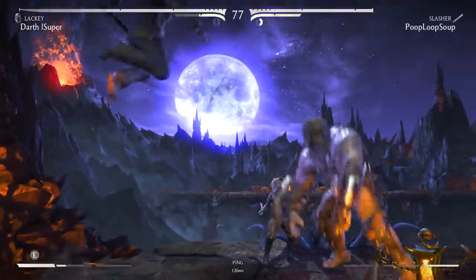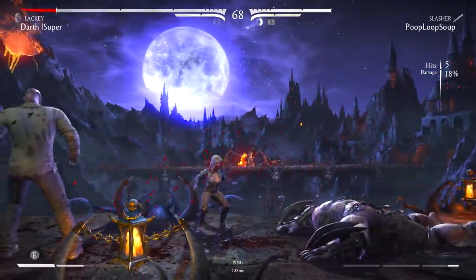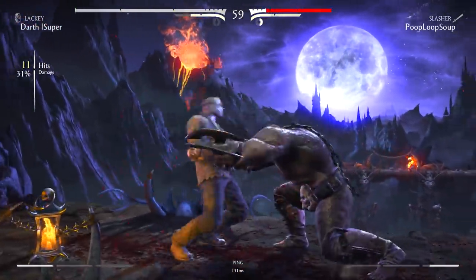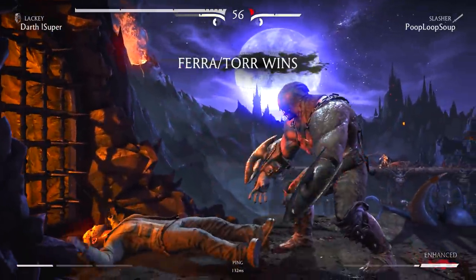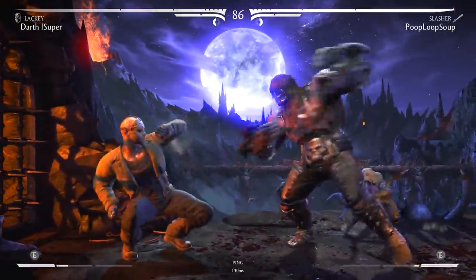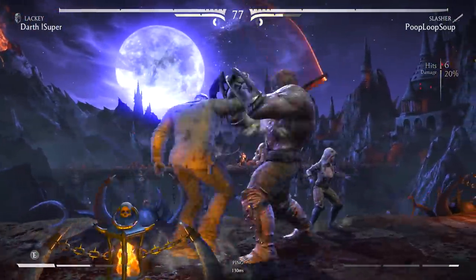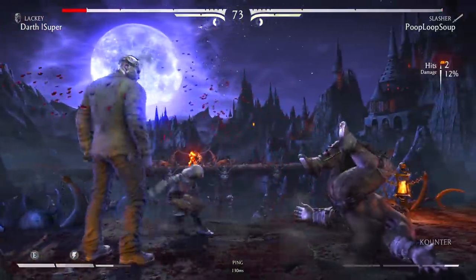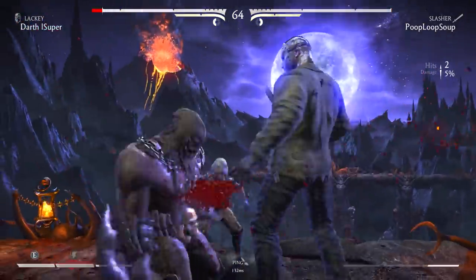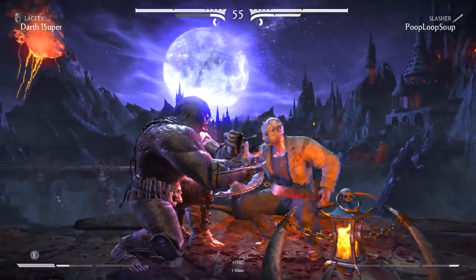Merry Christmas, Jason. I know not too many people care about you, but... Hey, he keeps getting whip punished. Better stop jumping. He has to stop jumping in because I'm gonna whip punish the hell out of him every time. Oh, come on.